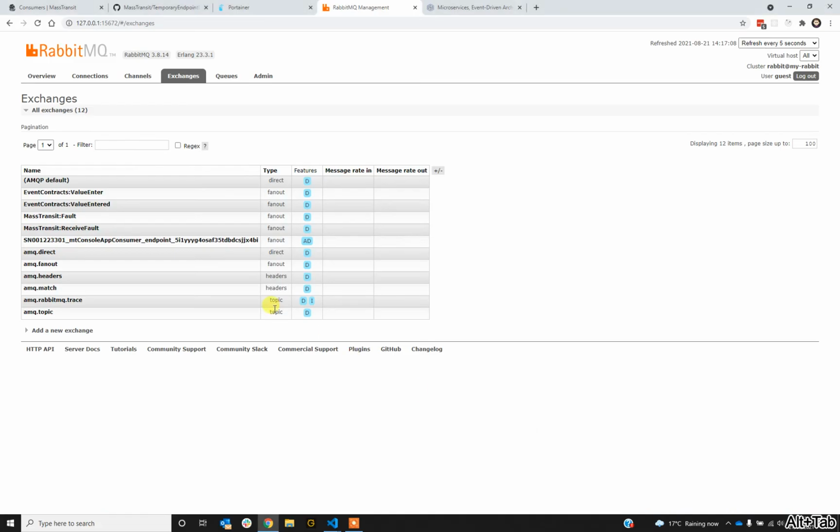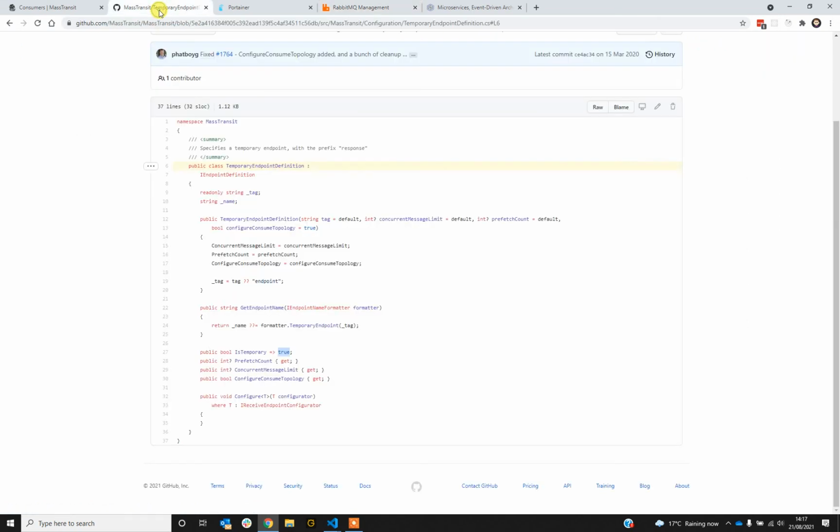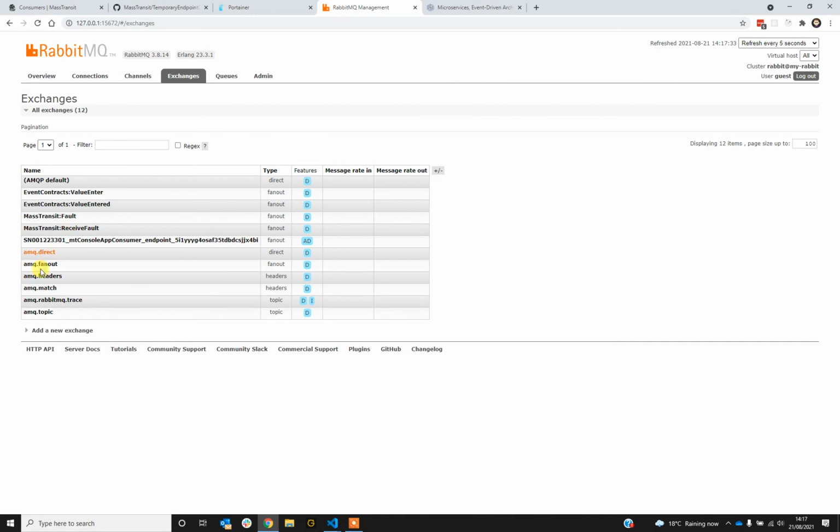So we got the value entered, and we also got this crazy exchange name, which, if we actually have a look at the code, you can see it's endpoint plus the unique value, the name of the queue, the name of the app, sorry, name of the server. So you can kind of see it all pasted together. That's the name of my machine. That's the name of the app. That's endpoint and then a randomly generated value.